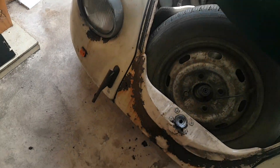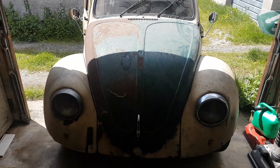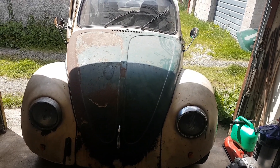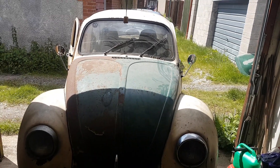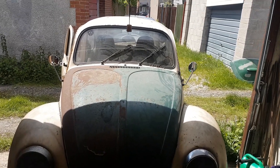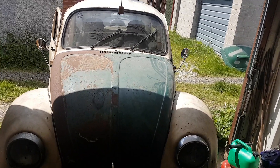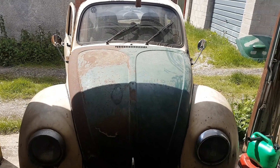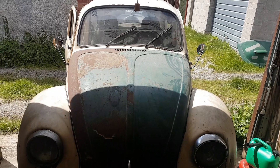As I said, because it's been modified in the past and it isn't actually a standard vehicle, I'm not overly concerned with sticking truly to originality. It's going to be a resto-mod. I want it to be a daily driver and I want it to be reasonably comfortable, so there will be a few added extras. Having said that, I will be trying to keep things reasonably period-correct. I'm not going to go all out mental and make it look stupid, but I'm not massively worried about being a real stickler for originality.